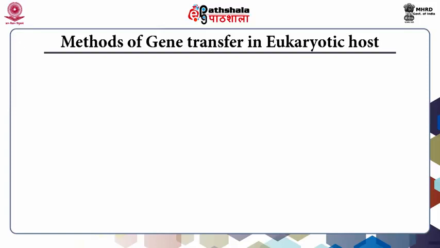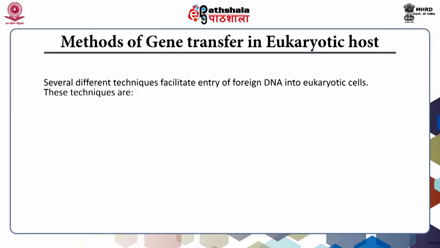However, for eukaryotic proteins which require specific modifications, successful cloning needs to be carried out in an animal host. Dealing with animal and plant hosts, the problem lies in the introduction of the foreign DNA into the organism. Hence, different techniques are employed to facilitate entry of foreign DNA into eukaryotic cells.